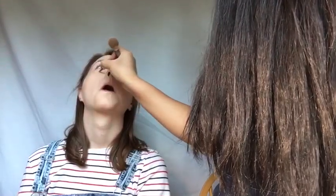That is done. Next, we're going to go in with some concealer, if I can find where that is. It should be right here. Concealer. Oh no, it's a little dark for her concealer. I know, my hair is in the way. She's very pale.